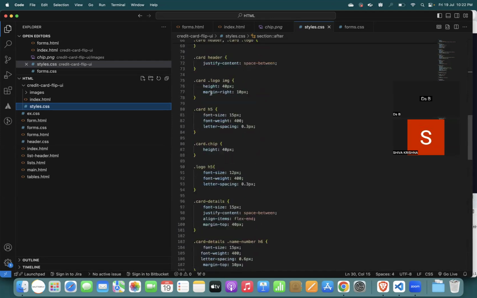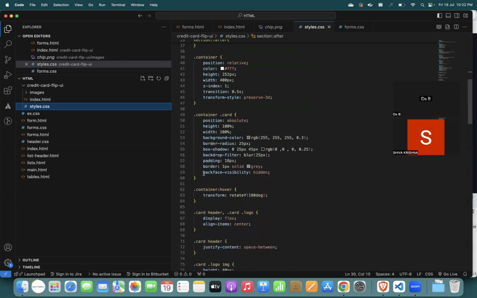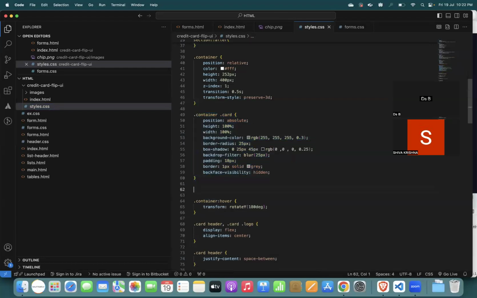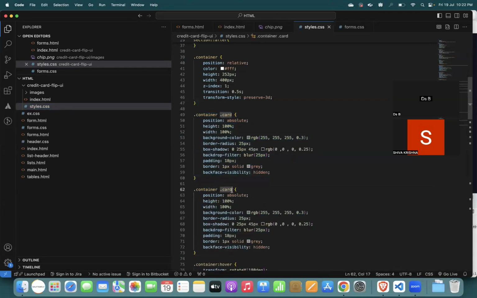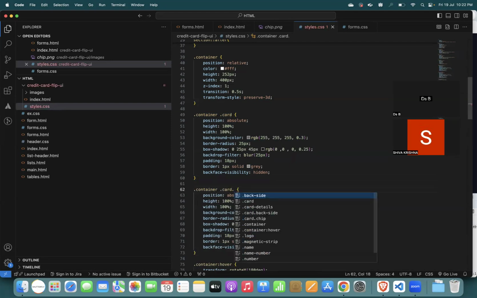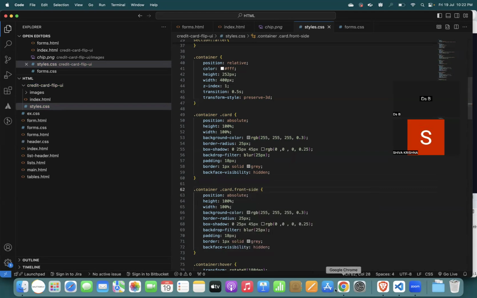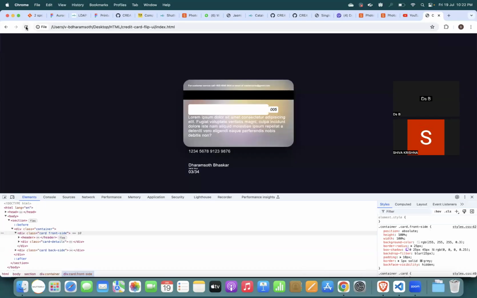Oh, yeah, our container with back, front side. Container inside the container. That is the thing. Front side code.